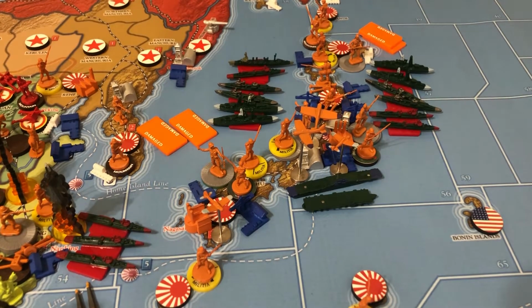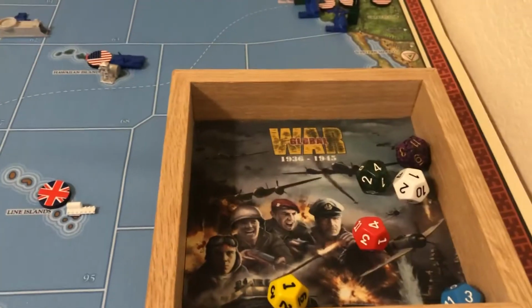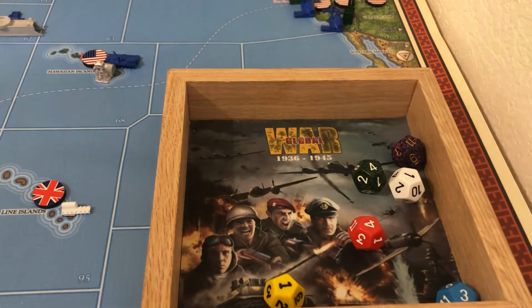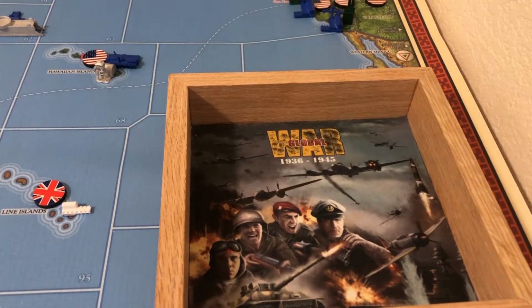I lost more than I was expecting in the home island naval battle there. So we're a little bit thin down here. So I think I declare all the combat. So let's grab a dice tray. Okay, so let's roll for Mexico first. We need a 1 or a 2.